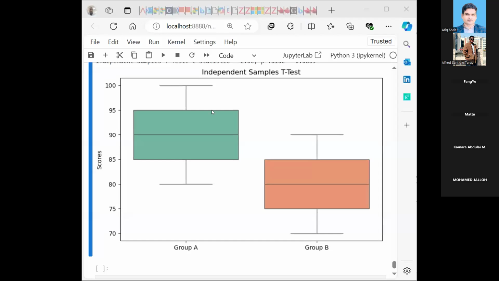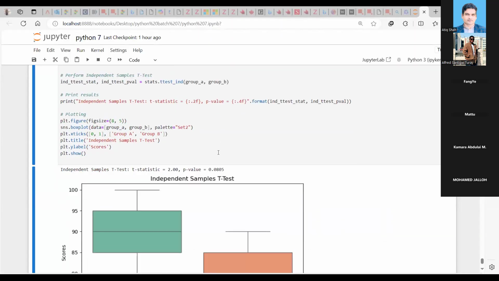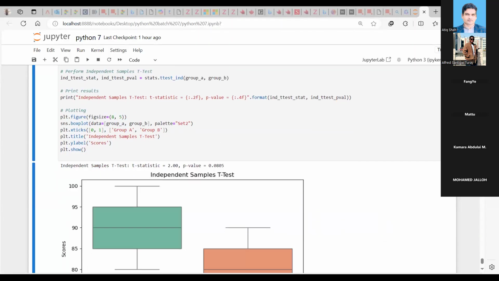Can you see it? Yes. No issue. You can also ask ChatGPT to give you another plot like this. You can say to ChatGPT, I need a script for a KDE plot. Right? Thanks. Please also share your ChatGPT screen.